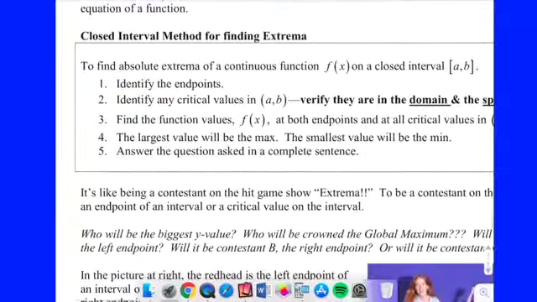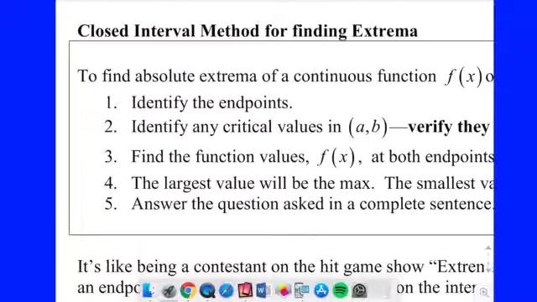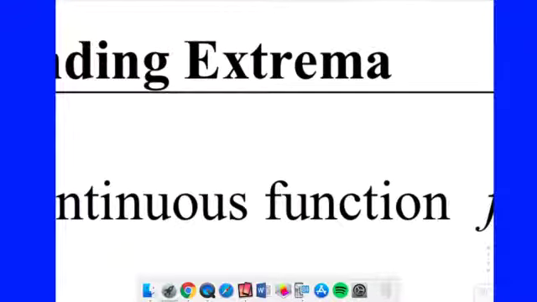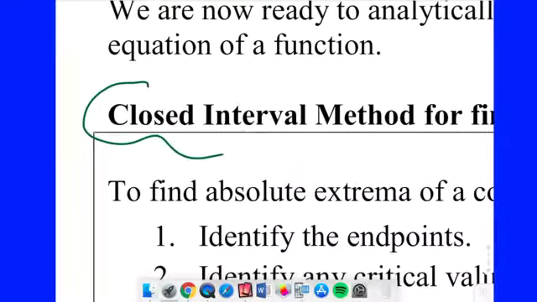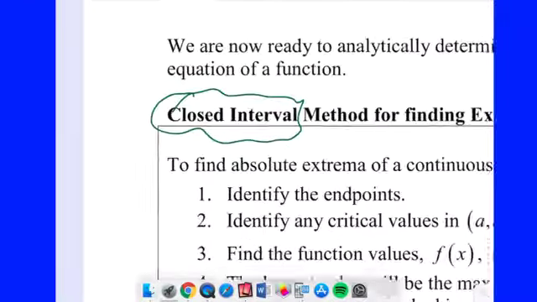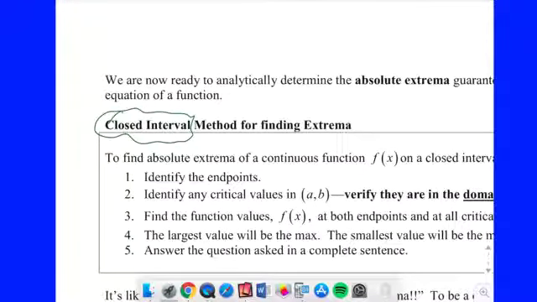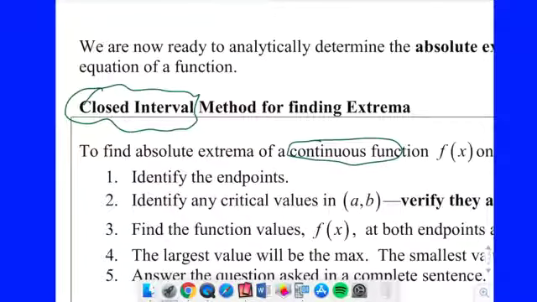Okay, so we are now looking for a way to find extrema. And, of course, when I say extrema, that means absolute maxes and absolute mins on a closed interval, okay? There's going to be a way to justify on an open interval later on. So closed interval means we have endpoints to find the extrema of a continuous function. So what theorem was it that says if we had a continuous function on a closed interval, that we would actually have a guarantee of both a max and min? EVT, right? Extreme value theorem.